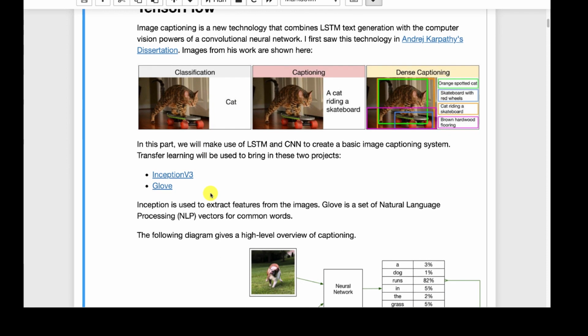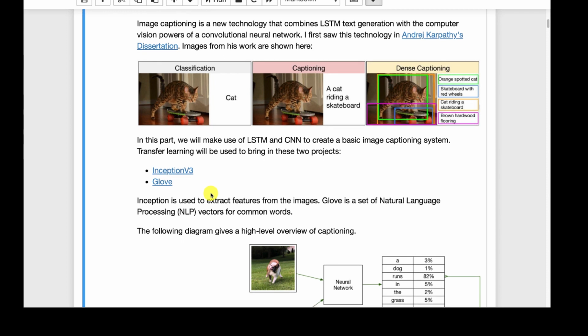Now we're going to use heavy transfer learning because this would take forever to train this thing from the ground up. Even with the transfer learning, we're going to use a relatively small image set, and it's not going to be perfect, but it will generate captions that have pretty good meaning for what they're looking at. They won't be perfect. We'll see that when we use images, like I have a set of images, the photos directory that's in the GitHub repository for this course, that are just personal family photos that I use in machine learning. You've seen a number of them in this class.